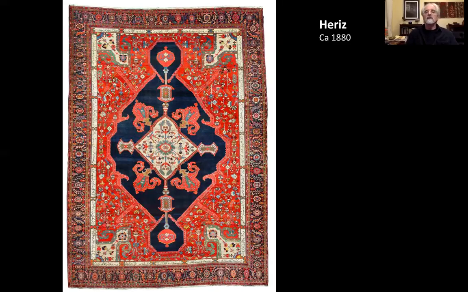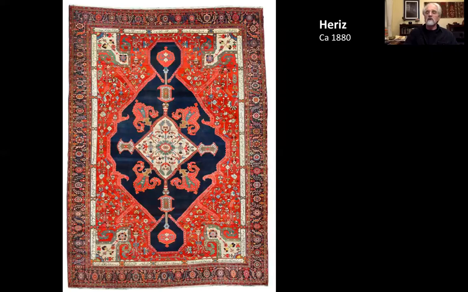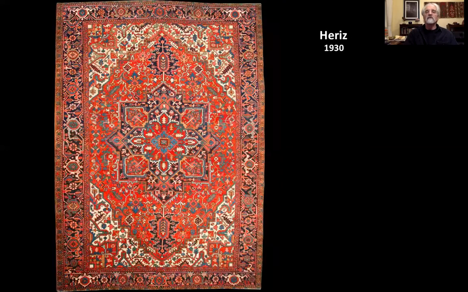This is an example of a late 19th century piece. Here's one that would have been produced around 1900. You can see the ideas there, but we're getting a shift in sort of emphasis of pattern elements. They're often based on this idea of a central medallion motif, but not necessarily. Sometimes you see them in all over patterns. And then here's one from the 1930s. Again, you may have encountered these in a house, your own or somebody else's. Very popular and still popular.